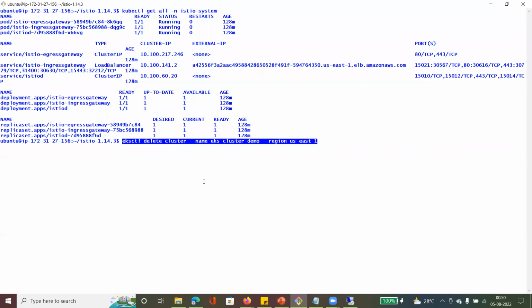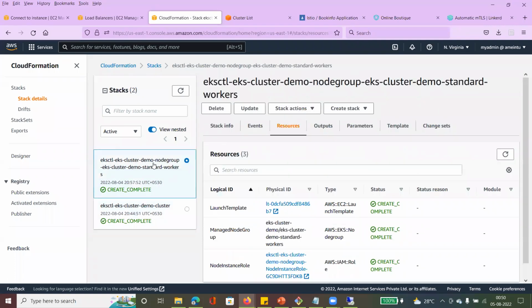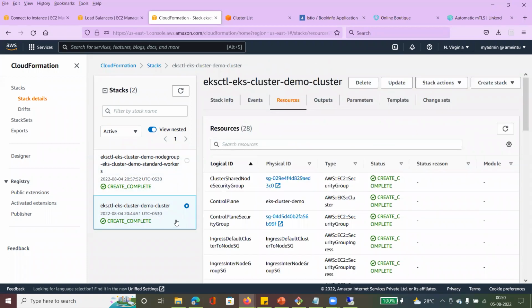Basically it will call the CloudFormation template, which was explained in part 2 also. It was created at that time, right? So first it will delete this one, and after that it will delete this cluster. Everything is happening with CloudFormation, and it will delete everything.